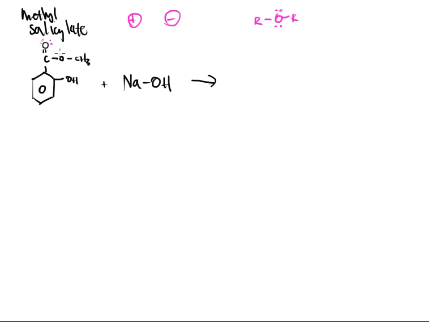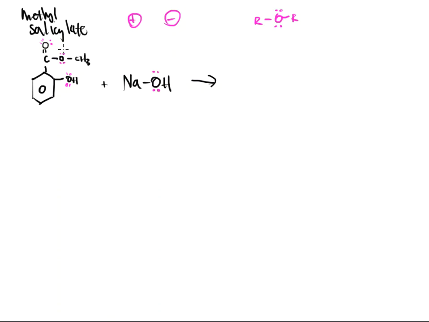Here's an oxygen with 2 bonds, so that means that that one's got some electrons, 2 sets of them, right? Here's an oxygen with 2 bonds, a hydrogen and something else attached to the ring. So that means I've got some free pairs that are there. And then here's an oxygen, right? It's got a hydrogen and a sodium, so it's going to have a set of electrons on the top and the bottom, 2 sets at least. All right, so now I can get an idea of where the electrons are. Those are the negative areas of the molecule.